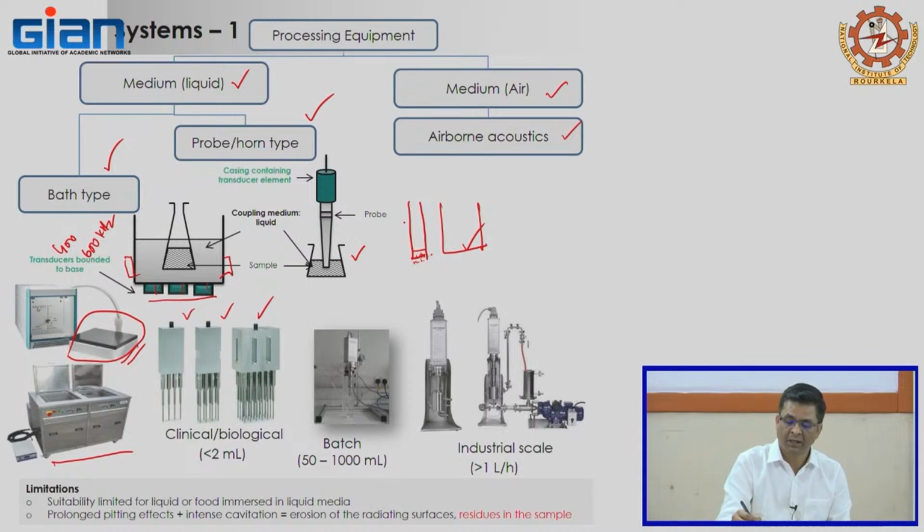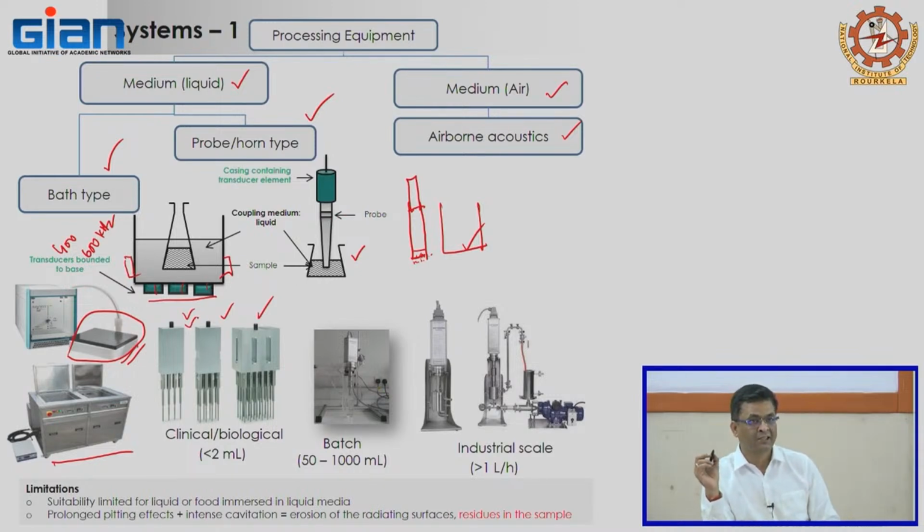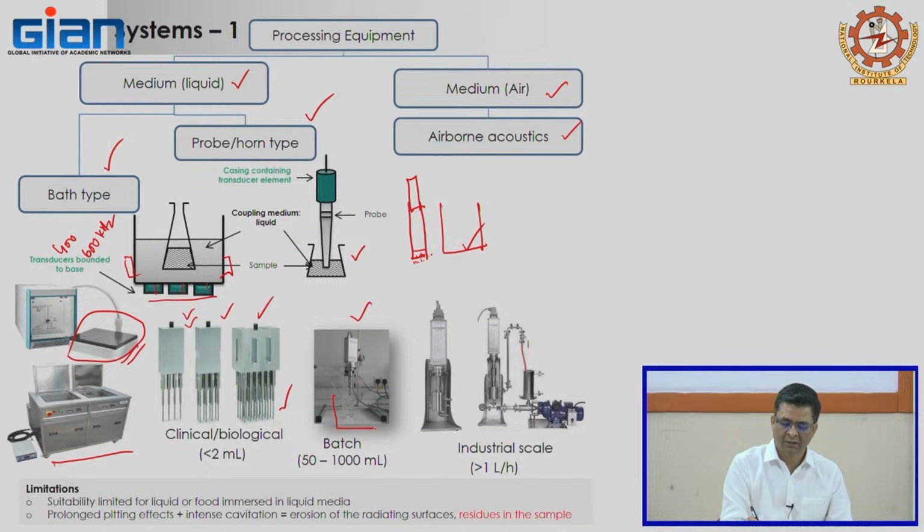Similarly, boosters are attached to ultrasonic probes. If you remove it, with a similar tuned frequency, you can get it for clinical application. Suppose you want to study the impact of ultrasound on a 96 well plate, you can have 96 probes, so that you can measure a probe to prove the concept. Then this is your probe system, and this is batch up to 1 liter or so.